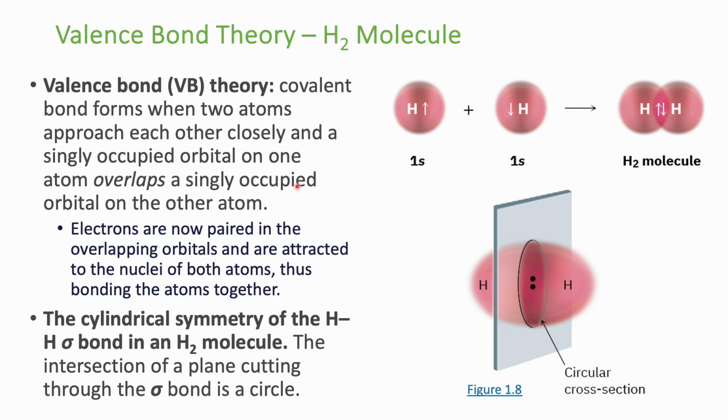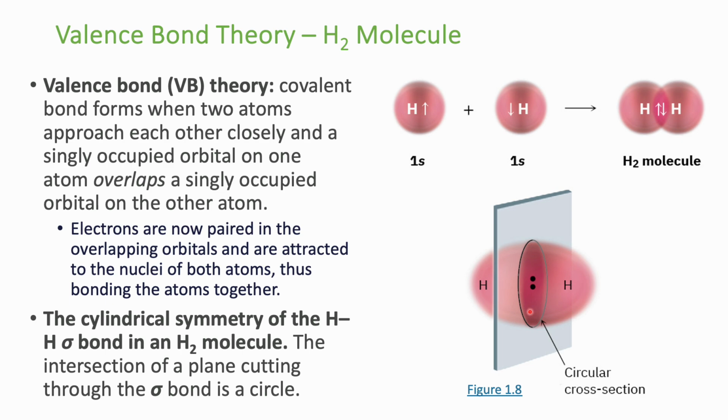It is when two orbitals overlap. That's really all it is. So here we see two unbonded hydrogens by themselves, and then they get closer to each other and their orbitals overlap, right? Their s orbitals overlap. And now we have these electrons being shared, and now there's a bond there. There's a covalent bond there.